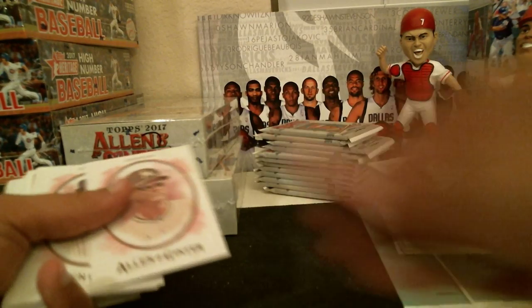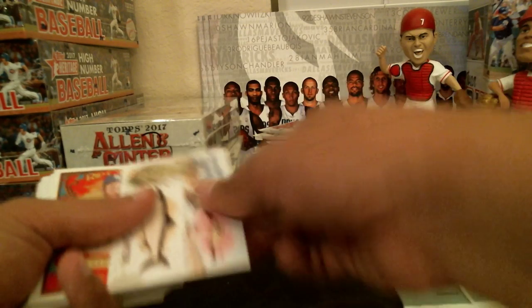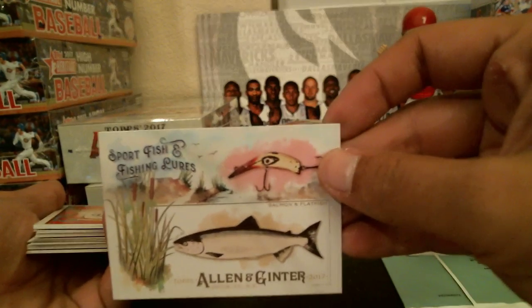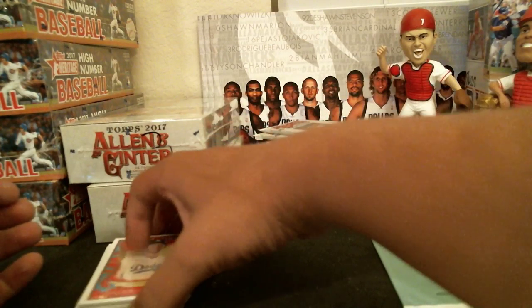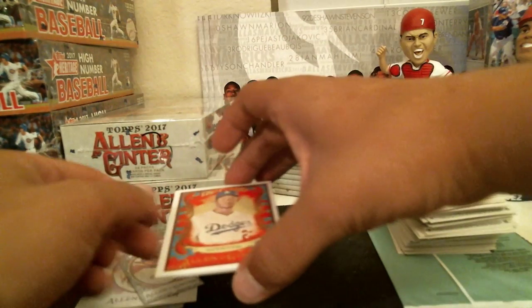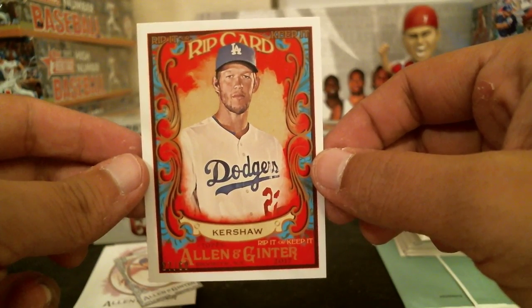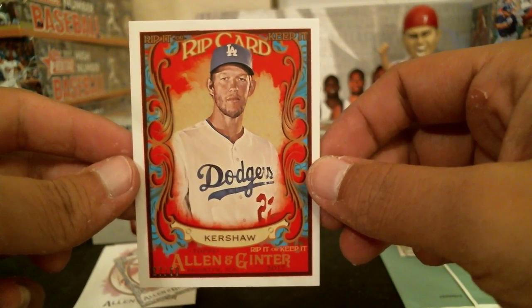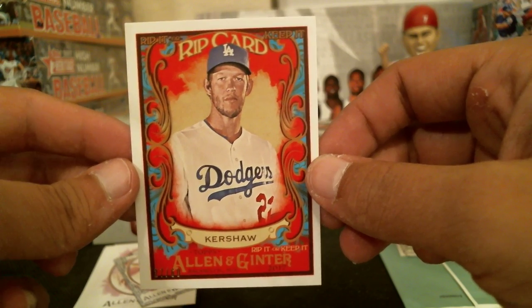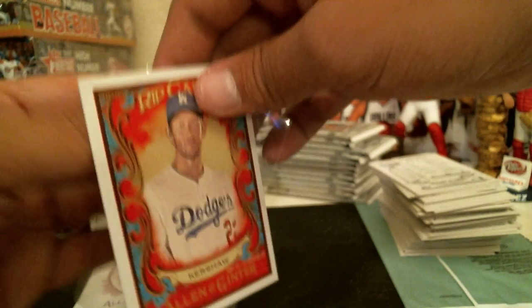Covey for the San Francisco Giants, Jennings for the Marlins, Gregorius for the Yankees, DeGrom for the Mets, non-baseball spot Salmon for the non-baseball. Sorry, I got a little twisted tongue there because I saw what was coming up here. For the Dodgers, Rip Card, Clayton Kershaw, 27 out of 60. Is that you, Jeremy? Did you get the Dodgers? That's your second Rip Card out of this box? It's a nice little case for you there, huh, Jeremy?